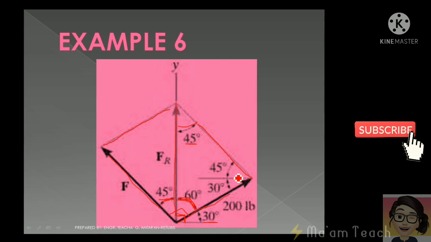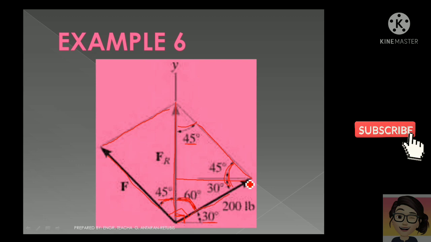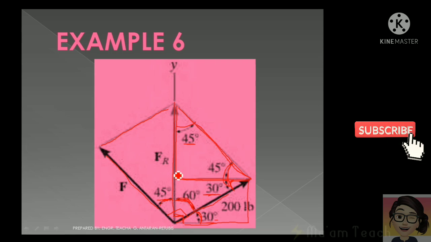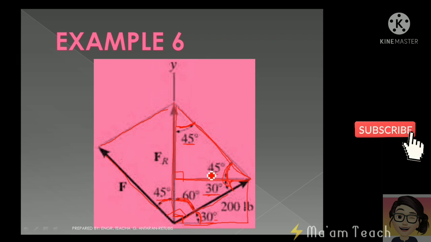Now the target here is this angle. We have to determine this. As you can see, we can also make a parallel here, which tells us that this angle is equal to this angle. That's why we have 30 degrees here. And as you can see, we have another triangle here, which is a right triangle. So obviously this is 90 degrees. Since this is 45 degrees, the remaining will also be 45 degrees.